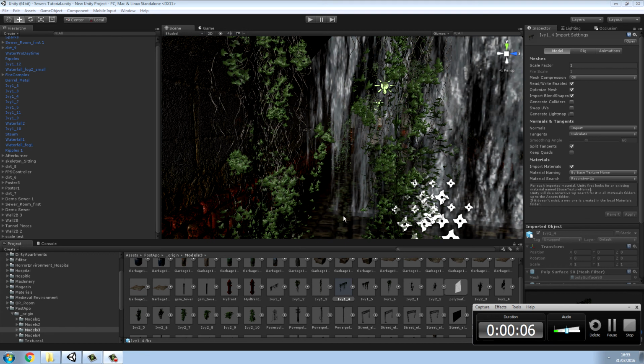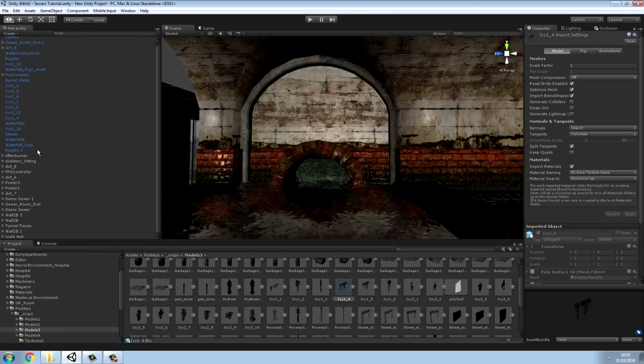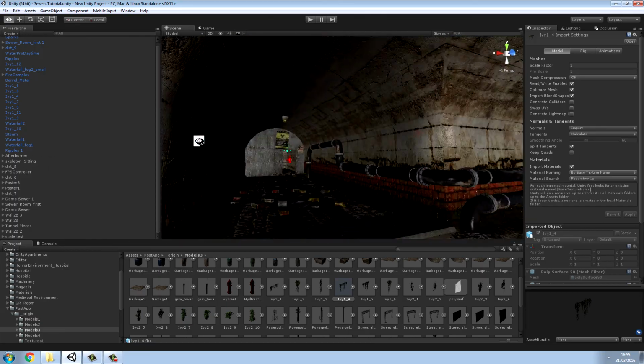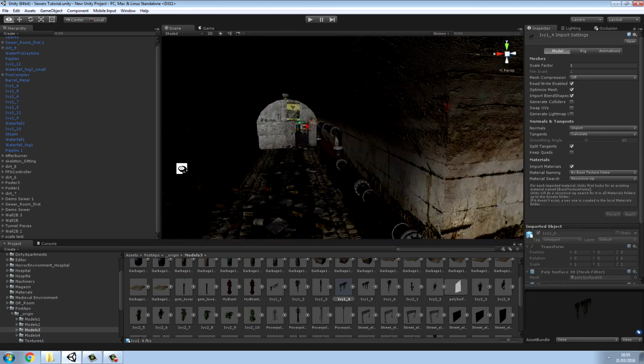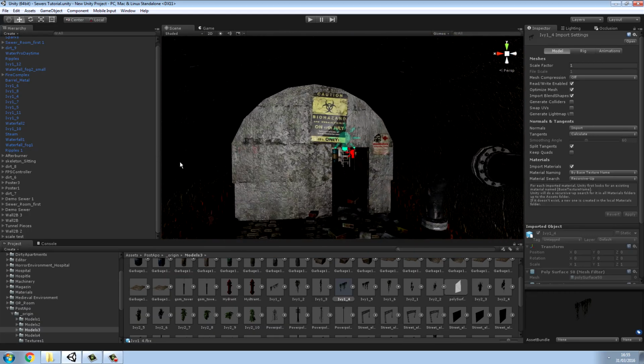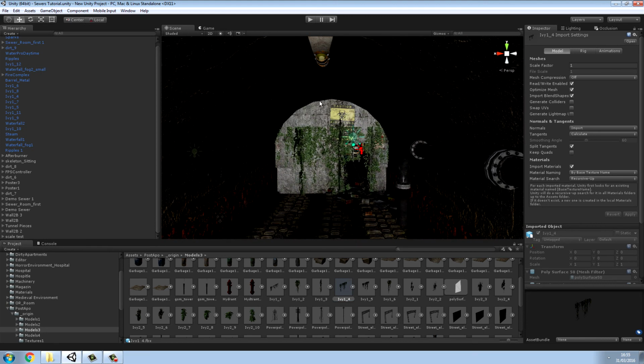Okay, if you remember, last time we were messing around with some of the water effects and just doing some bits and bobs. So what we need to do now is go and decorate the sewer with the sort of things that we're doing here, like the ivy, and put the correct lights in the right places. So for instance, we can put this one here in front of there.